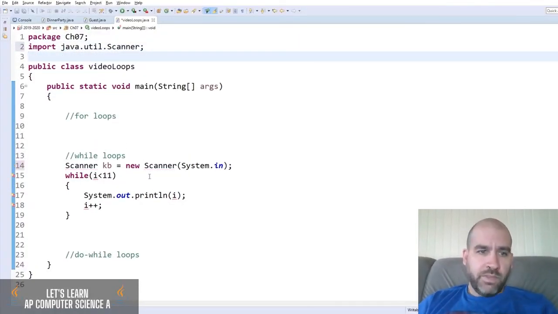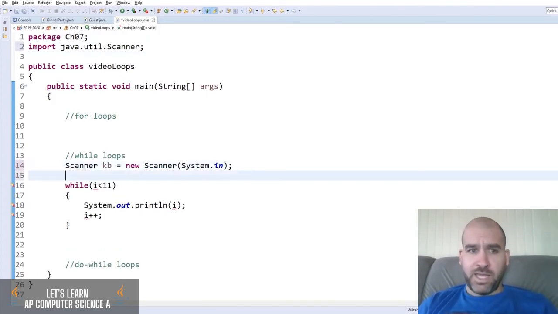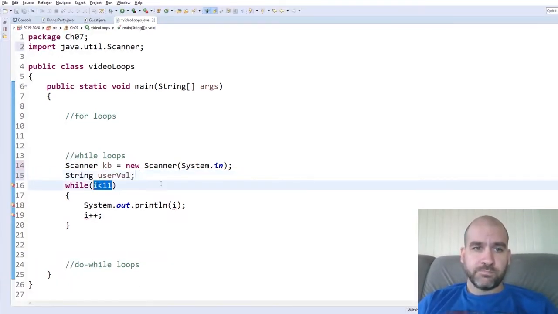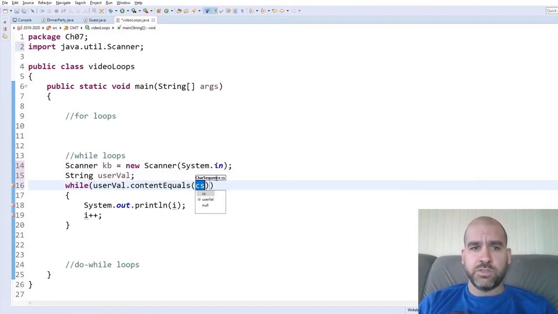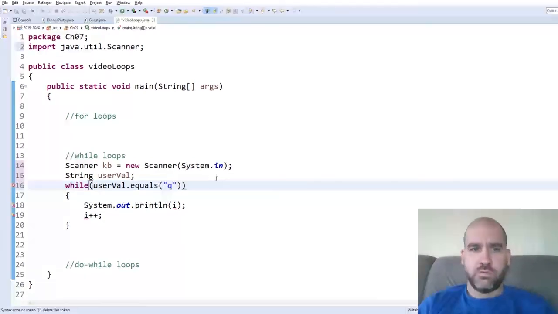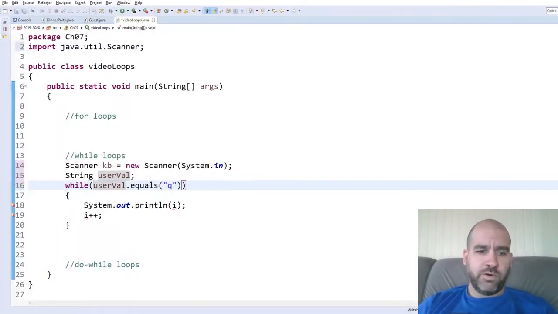And then let's do a string userVal, null string for now. So while userVal.equals q, and we'll put a not in front of that.